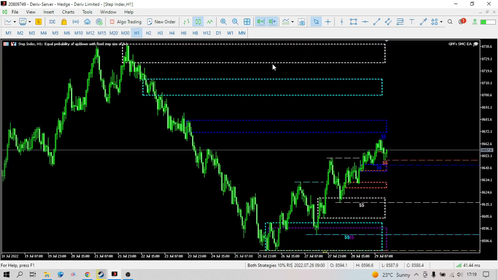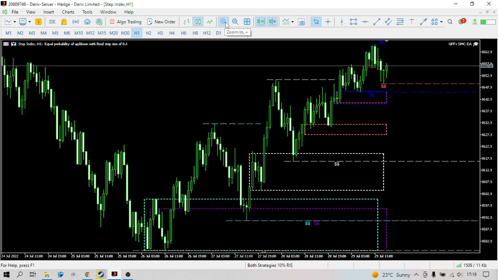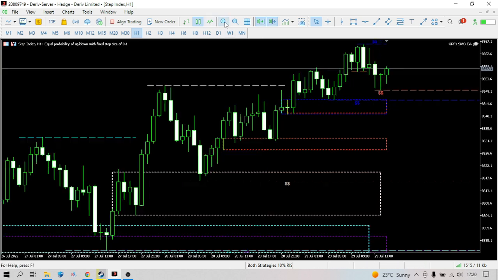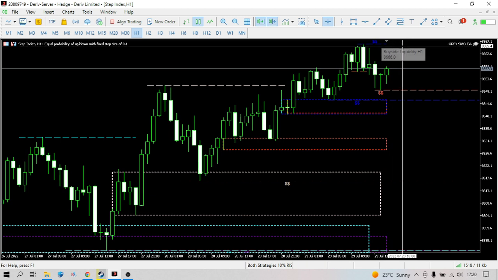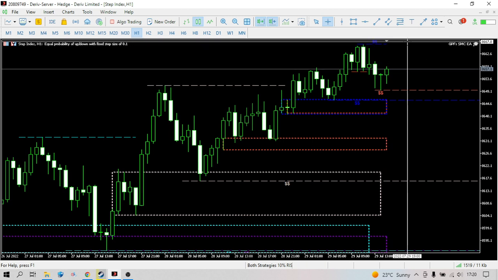Now, how does the market run? How does the market trade using the concept of liquidity? When you have a zone and an area of liquidity, like on the 1 hour time frame, like here, we have a high where we know that if a person sells, their stop loss will be above this high, right?